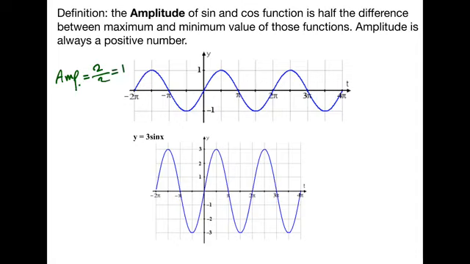Here I gave you another example. This graph represents y equals 3 sine x. So everything here is multiplied by 3. So it's like you're stretching the graph along the vertical line. So this 1, which we had over here, will be replaced by 3. So 1 goes to 3. Whenever x is pi half, sine of pi half is 1, and then 1 times 3 is 3. So at pi half, this function obtains the value of 3. And that same thing happens on 3 pi over 2, sine x is negative 1, so multiply 3 by negative 1, you will get negative 3. So now in this case, the maximum is 3, and minimum is negative 3. So what is the amplitude?